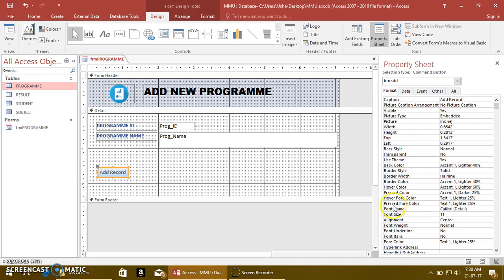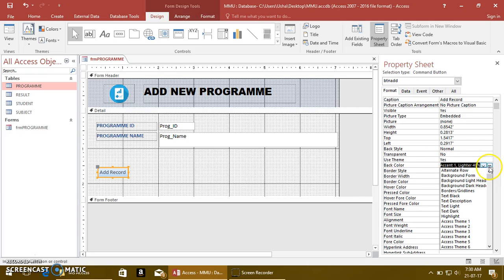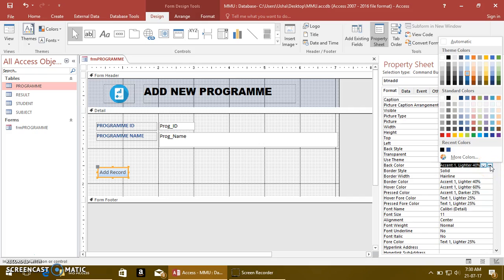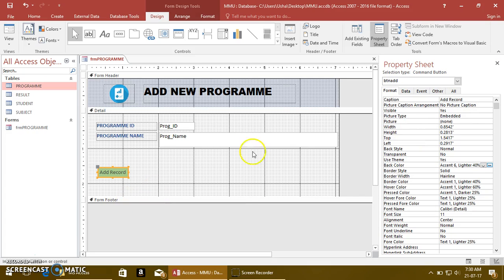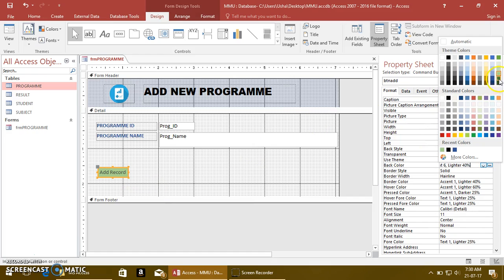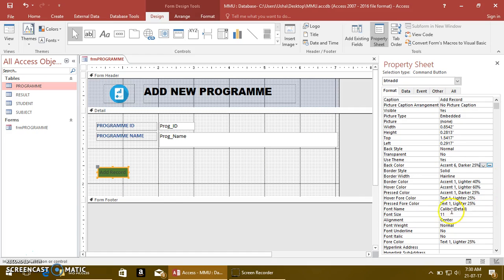Alright, so I can change maybe the back color. Alright, so here you have the back color. I can change. Go to the dot, and you can change whatever color that you want. So maybe you want it to be green. Okay, fine. You can choose green. Maybe I'll choose a darker green maybe. Okay, darker green. So you can't see the words, right? So let's go to fore color. Okay, fore color. Can you see fore color? Okay, go here.